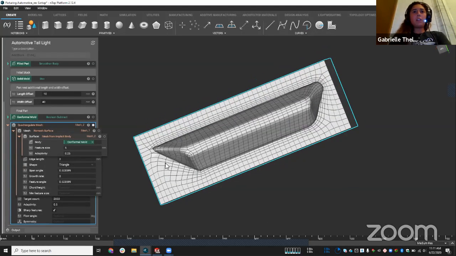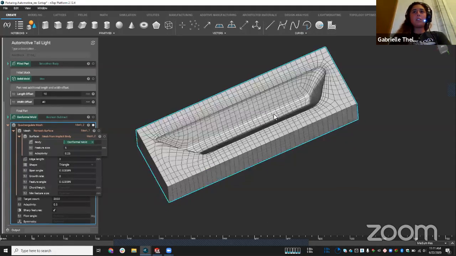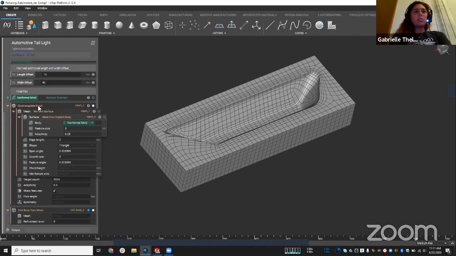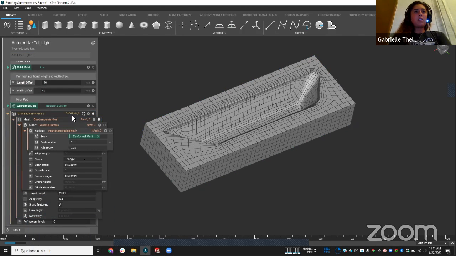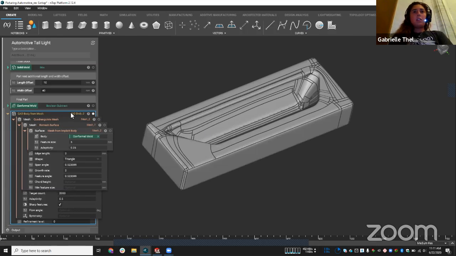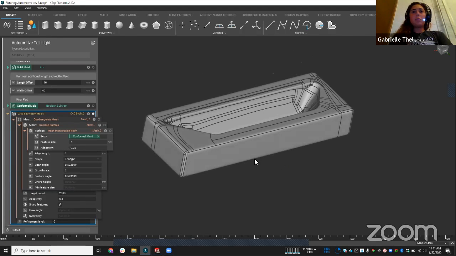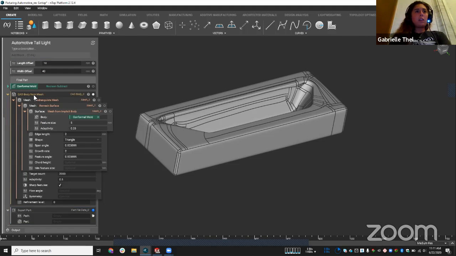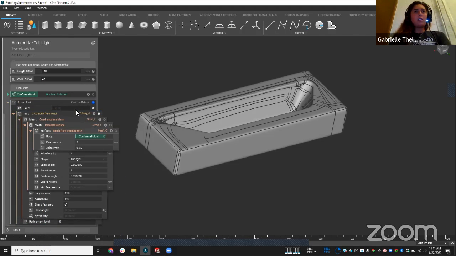There could be some refining done. You can see some of these edges, some knobs that we need to turn. But then it's just CAD body from mesh, bringing that in here. Then we get our CAD body that we could bring back into our CAD system by using a block called export part, I believe. Then designating a file path, and getting it back into CAD.